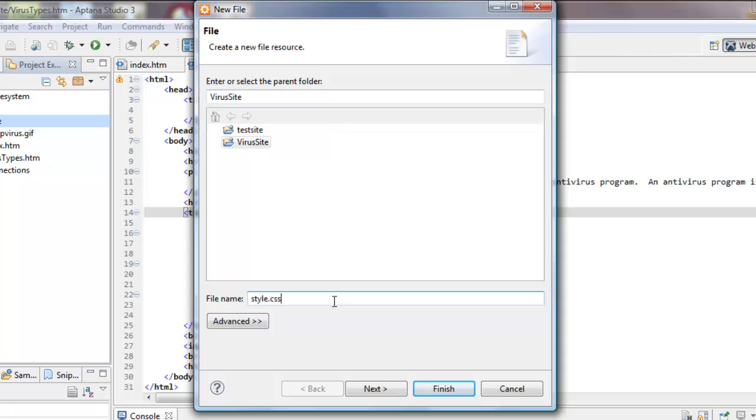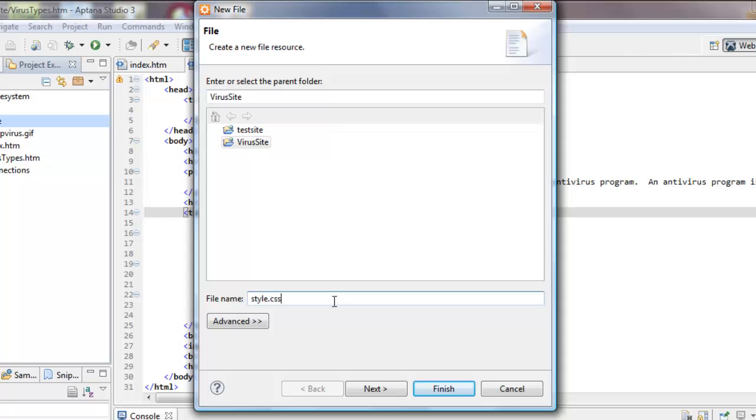There's a couple advantages to doing a style sheet. One is it puts all of your style rules into one location so that all of your pages will look consistent, and you'll have a main theme that goes through all your pages. The other thing is it's really easy to maintain your site as a result. If you decide you want to change something about how it looks, you just come to this one file, make the change there, and all those changes will cascade or spill out to all the other pages. With a two-page website, it's not quite as easy to see the benefits of a cascading style sheet, but this works whether you have a two-page or a 200-page website.